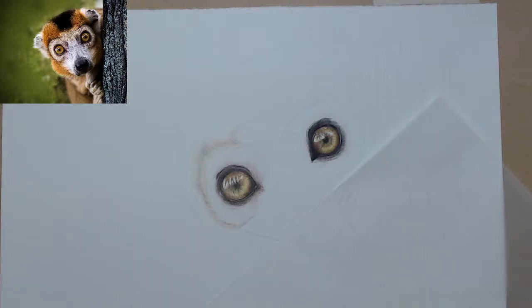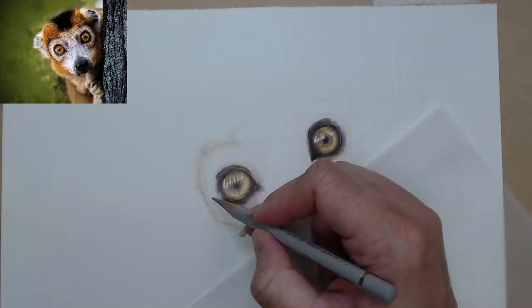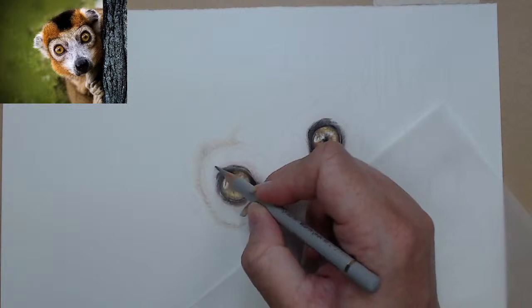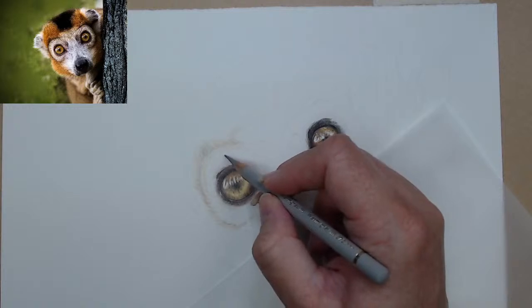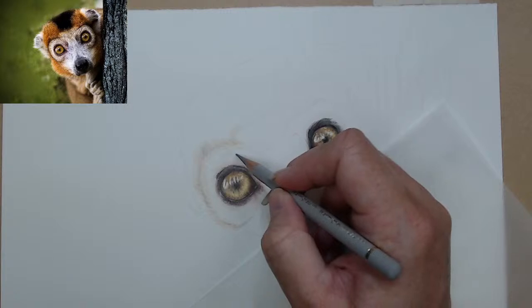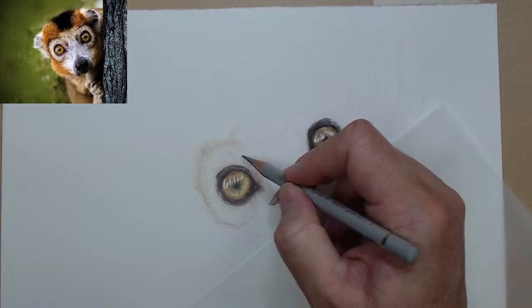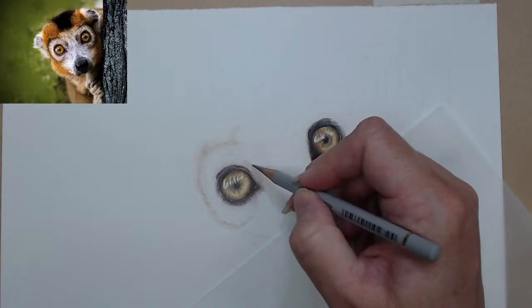Okay. I'm going to go up in the warm greys a little bit to warm grey 3 now. And you can see that there's quite a light spot here, but everywhere else, although we're sort of perceiving it as white or light, there's actually quite a bit of grey, quite a bit of colouring, browns in it. So let's add some of that in. Just doing very light fur strokes.